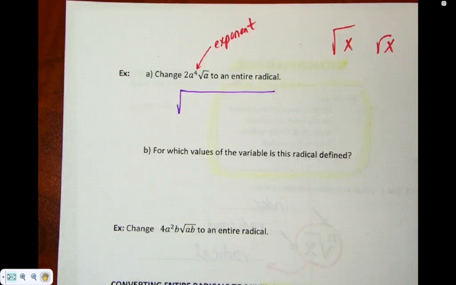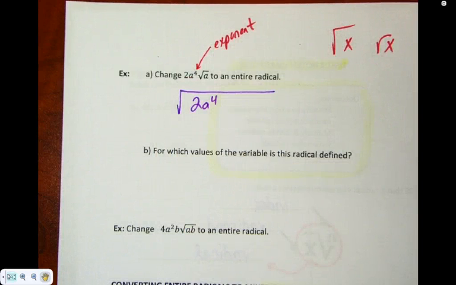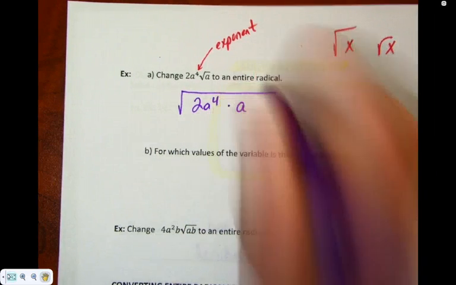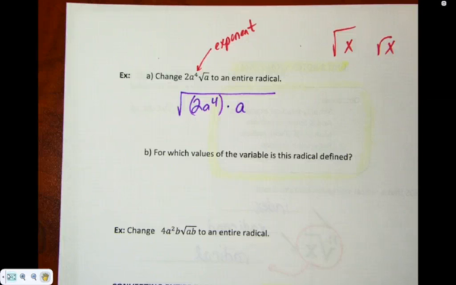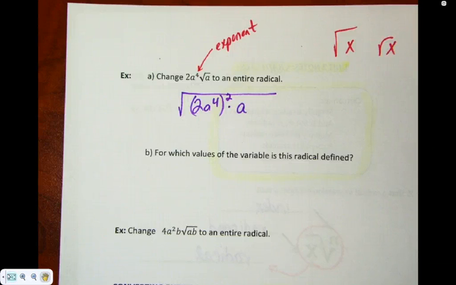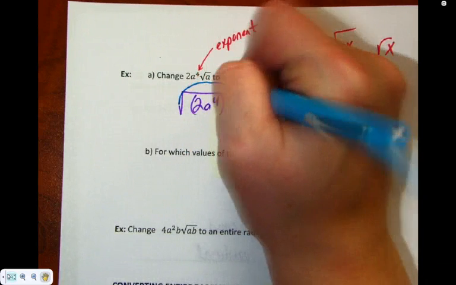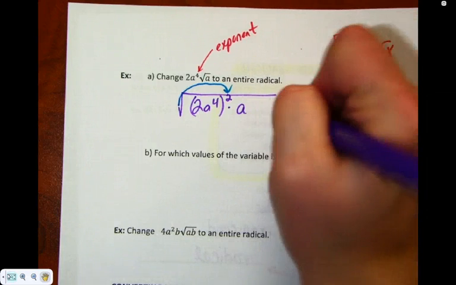So I'm going to keep that big square root, and I'm just making it long because I'm about to put some stuff under there. I'm going to grab that whole 2a to the 4th and stick it under. I'm still going to have that a that was hanging around, so I like to put a little multiplication sign just to remind myself eventually I'm going to have to multiply. But then I bracket this guy, and what exponent do I have to give it? 2. Why an exponent of 2? Because it's a little imaginary index that we don't see, but we know a square root has an index of 2. So I moved it under the radical, gave it the same exponent as the index, and now I'm going to go to step 2, which is simplifying.